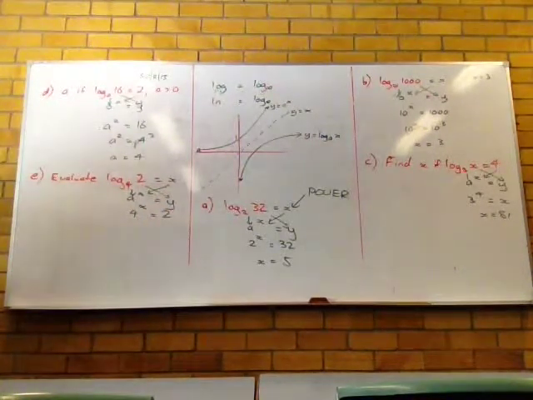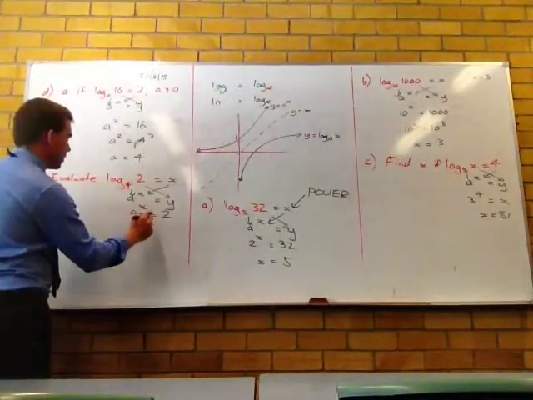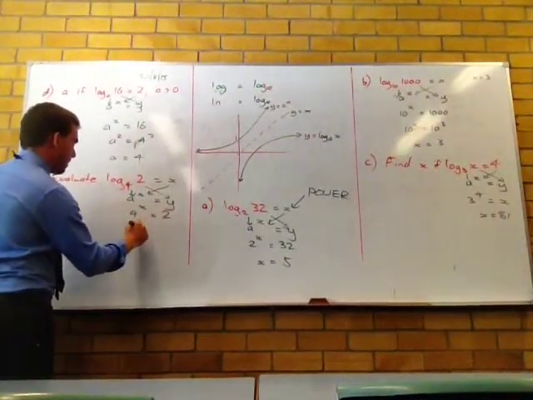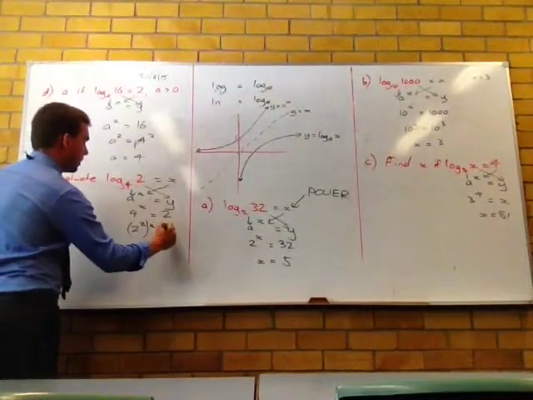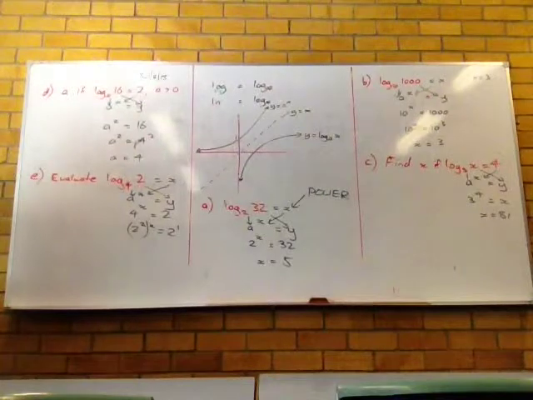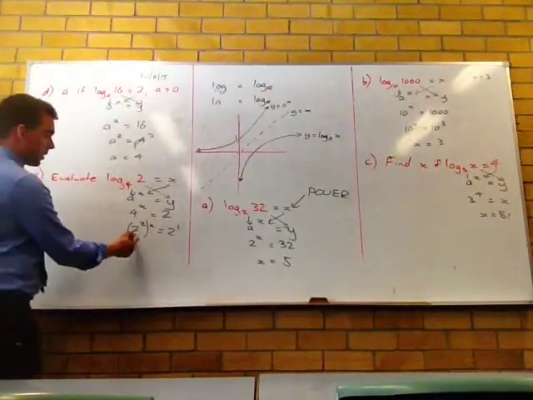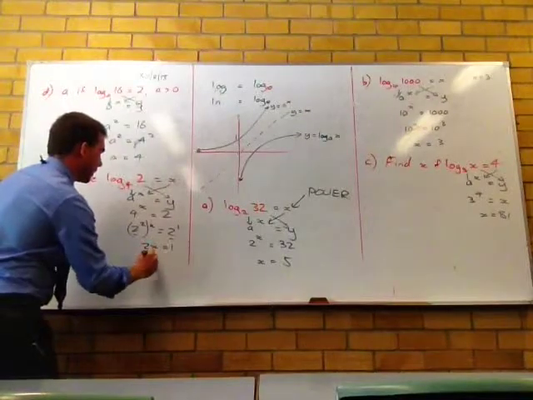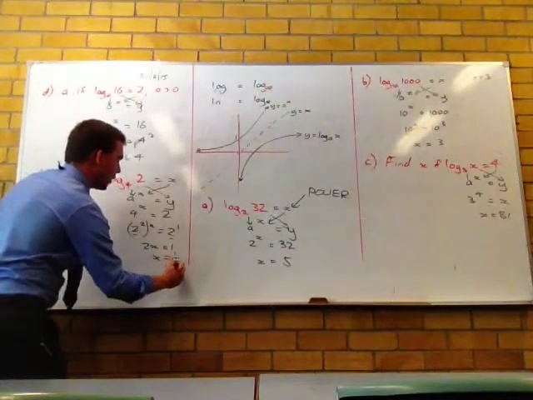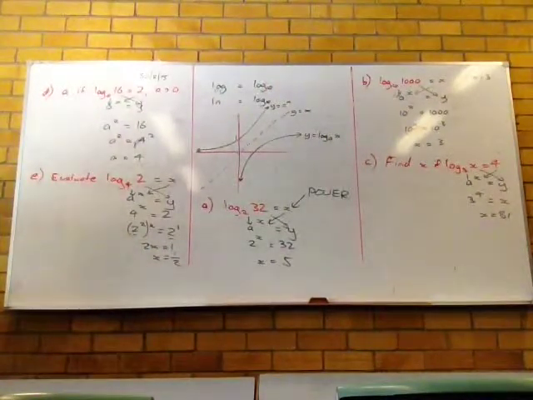So what must the value for x be? Half, okay. So in other words, 2 squared, all to the power of x is equal to 2 to the power of 1. Okay, so then I've got the same base. I can match my indices. So 2x is 1, x is a half. And there.